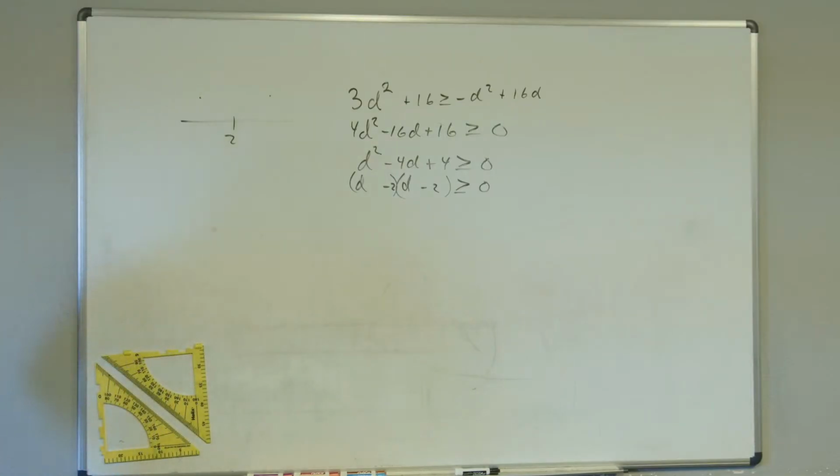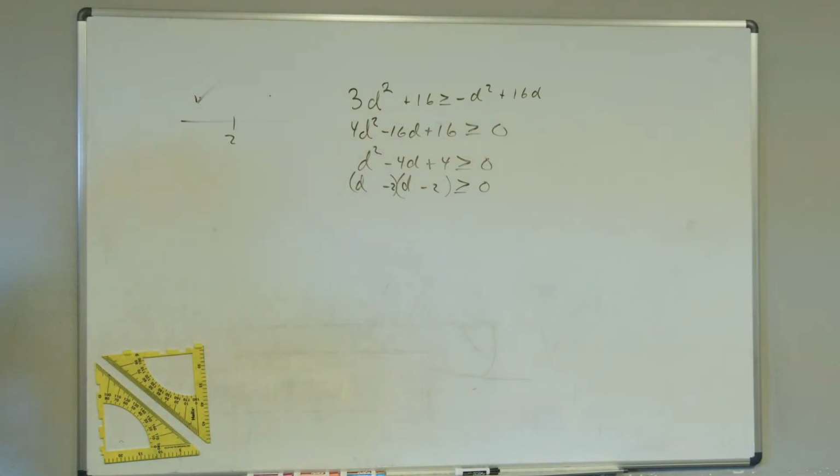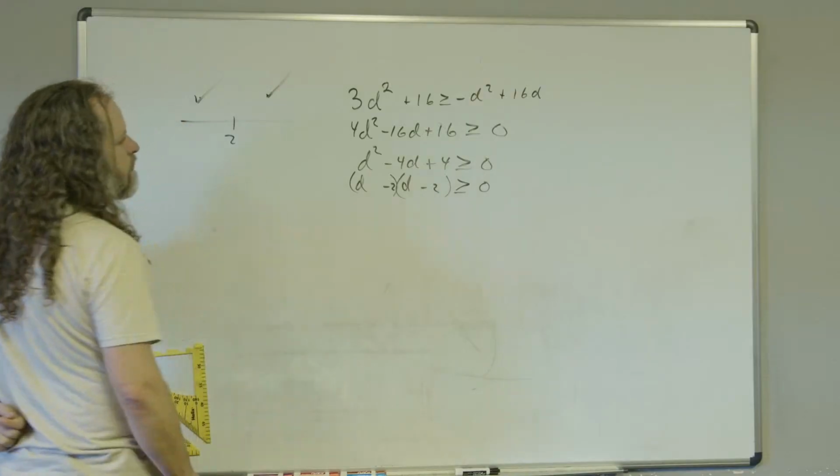So, if we plug a 0 in there, we have a positive. Is positive greater than 0? Yes. Wait, is there such a thing as positive 0? No, it's just 0. If we plug a 3 in there, we have a positive times a positive, which is a positive. Is that greater than 0? Yes.